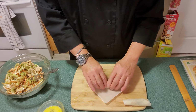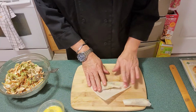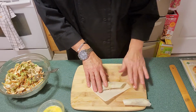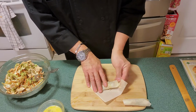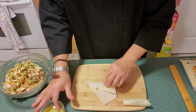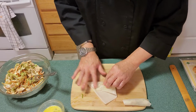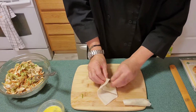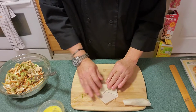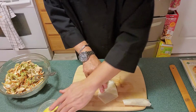Roll it once. Hold it. Press the sides. The sides, you're taking a beaten egg, and you want to wet the sides of it. Once it's wet, then you basically just take it and you fold it over like this. And you do the same to the other side. And fold it over. Okay. Then you press down this part as well as the left and right hand side, and you're basically doing the same thing here. Add the egg.